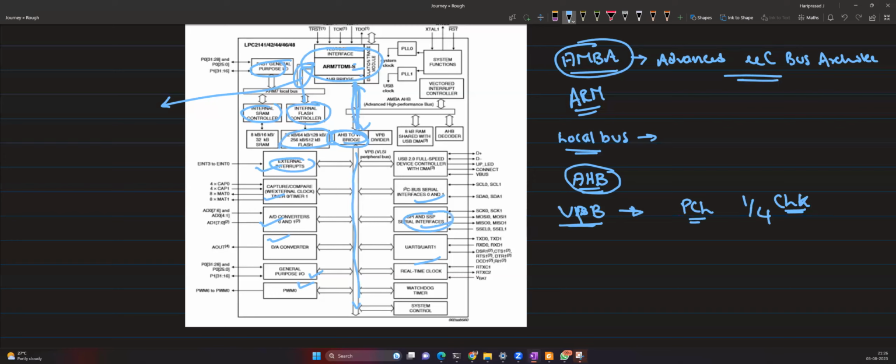Peripheral in the sense of SPI, UART, these are the peripherals. So P clock will be 1/4 of C clock. If my processor, the ARM TDMI, is running at 100 megahertz, then the P clock will be running at 25 megahertz. Clear?